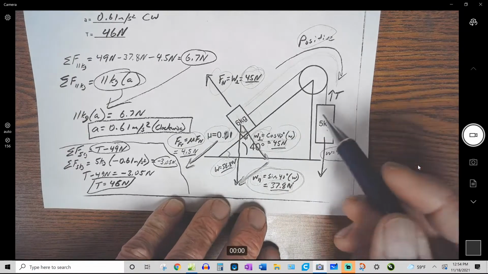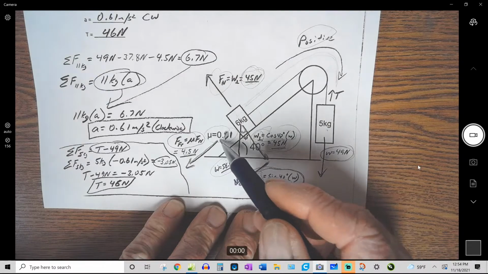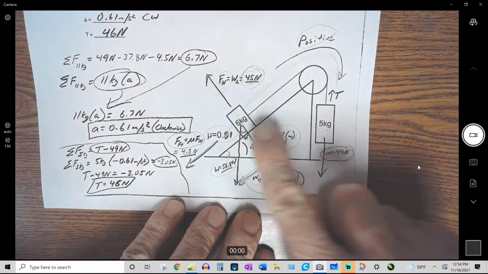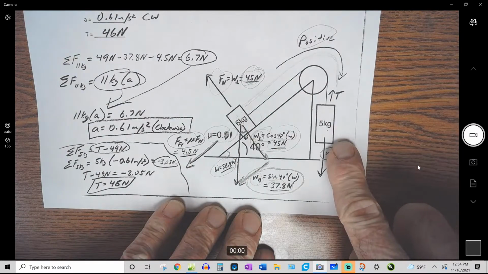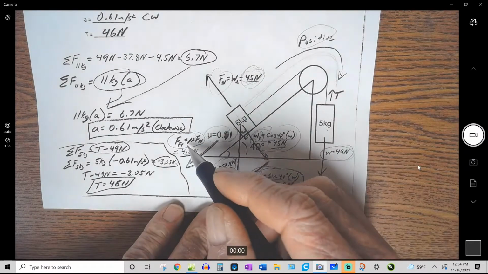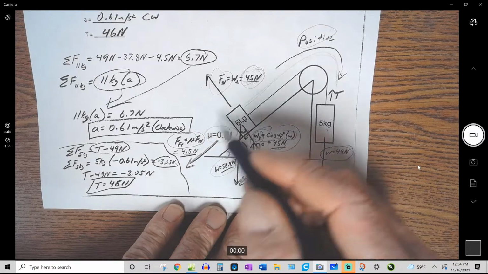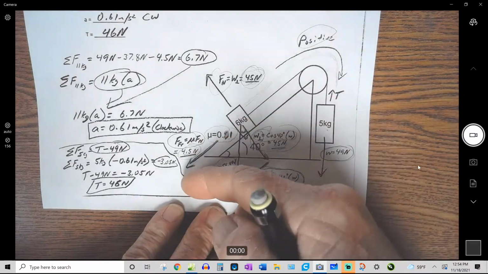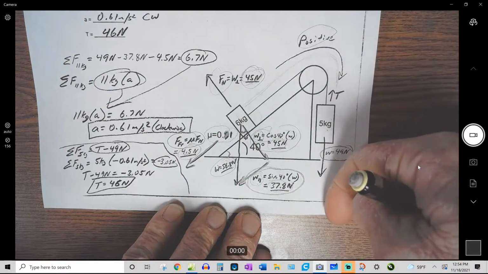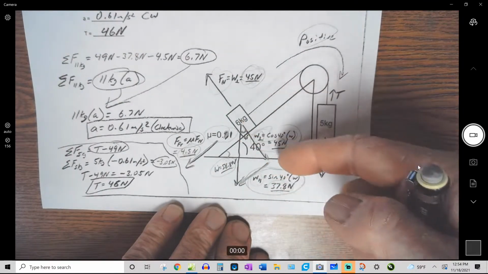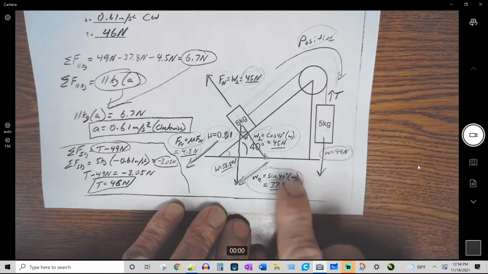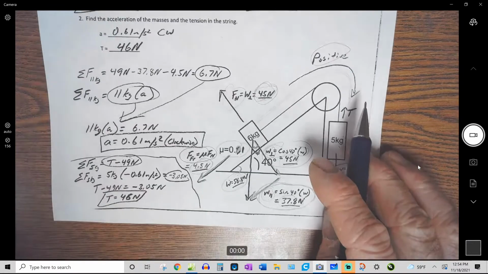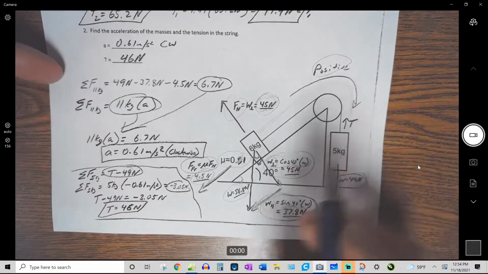So I've got all my forces. Oh, well, need to get back to friction. So I know the friction's in this direction because everything's going to move uphill if it moves at all. And the force of friction equals mu, 0.1, times the normal force, 45. So that's 4.5. So I have friction this way. I have this weight pulling here, the parallel component of this weight going downhill. These two cancel, but they're there.